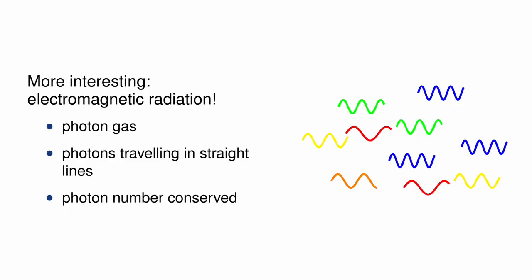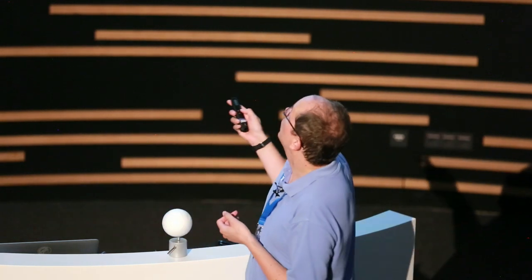So let's go on. More interesting is electromagnetic radiation. And we know that electromagnetic radiation is something like a photon gas. So we have photons, and these photons coast along at the speed of light, and altogether in a thermal situation we know that they have a certain Planck spectrum, so we know something more about them. But even if we just knew that there's photons, and these photons have a certain energy that is related, as we know, to their wavelength or to their frequency, then we could do the following argument.